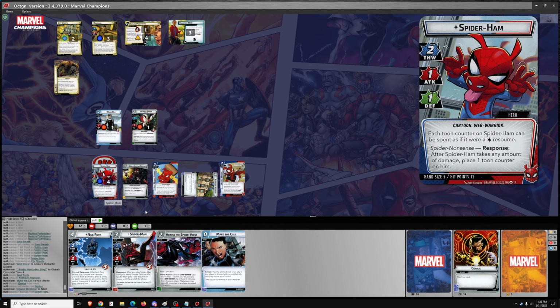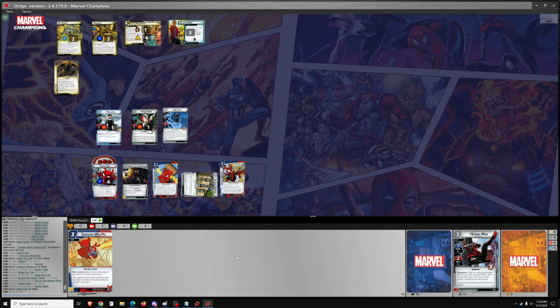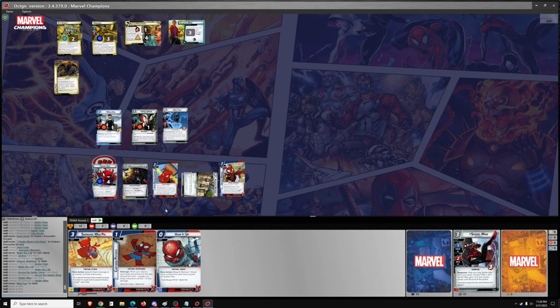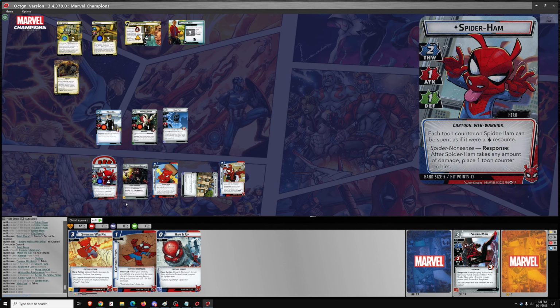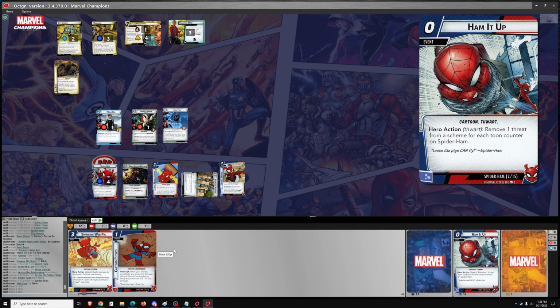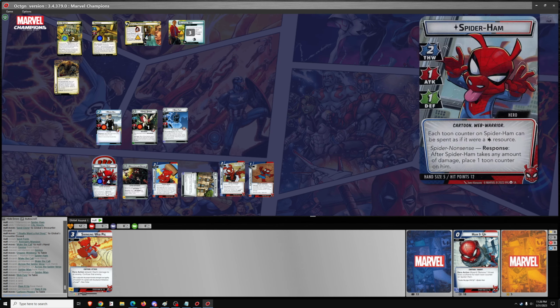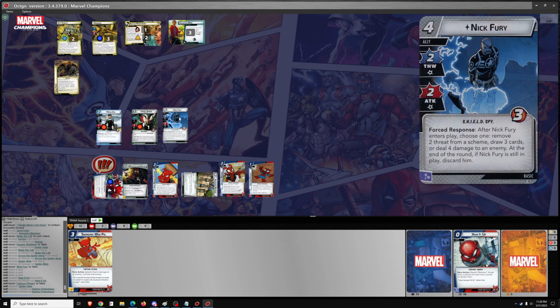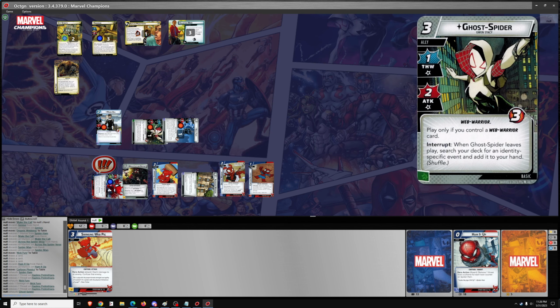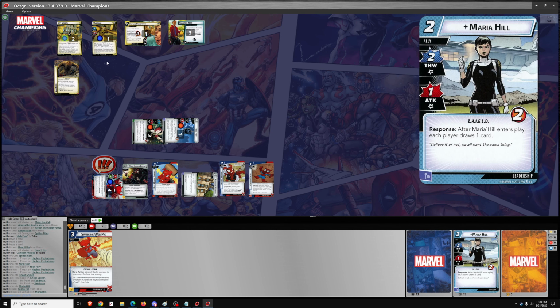Let's go. 1, 2, 3, 4 for Nick Fury and draw 3. Okay, we got cartoon physics. We can thwart for 2, thwart for 2. Attack for 2. Let's have Maria Hill attack for 1.